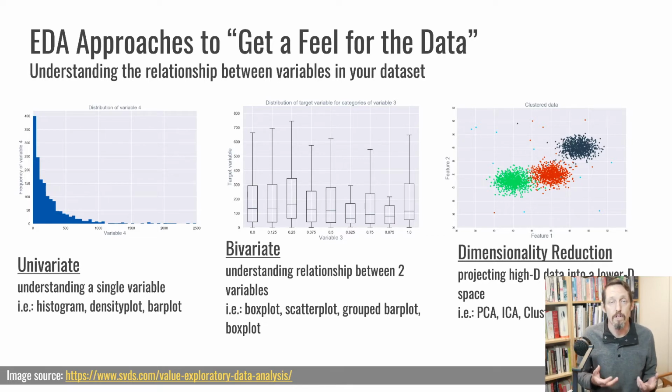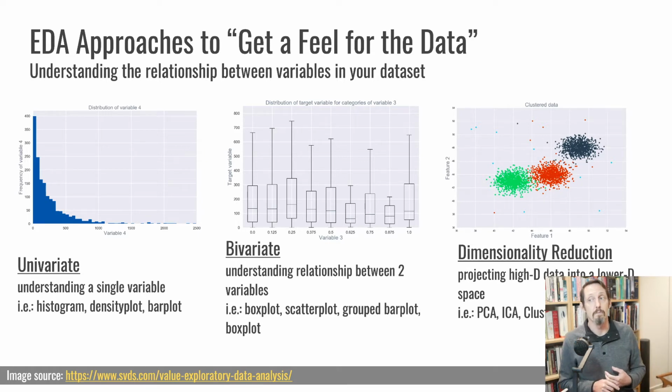So you are already familiar with some of the tools of exploratory data analysis. A histogram is the beginning of everything, right? As I've said in the past, when you first get data, look at the histograms, okay? Look at the histogram for each variable. Sometimes it can be very useful to look at small relationships between variables, like doing a scatter plot as well. So that's a bivariate thing, all right? A bivariate thing for real numbers would be scatter plots, like you see on the far right. But a bivariate thing for categorical data is more likely to be something like a box plot, okay? So you can do this kind of thing.